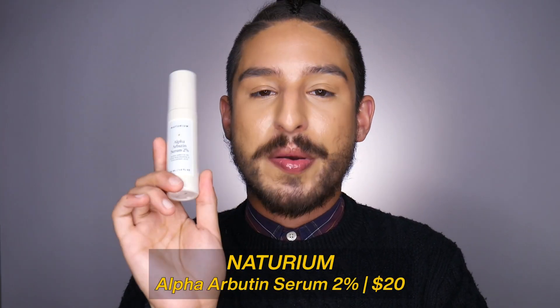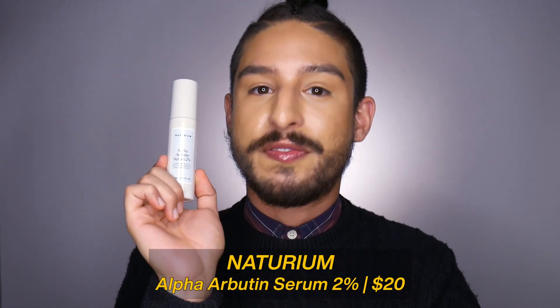And then my last little trio of products is from Naturium. I love Naturium — that's no secret. What I love about Naturium specifically is that at a really great price point, they feature really great active ingredients that give you a specific benefit. But not only that, they formulate it with other ingredients to fortify the main ingredient and its properties, while giving you other benefits as well as being really hydrating and nourishing to the skin. First and foremost, the Arbutin Serum — this is their Alpha Arbutin 2%. Arbutin is a great brightening ingredient, that's what it's best for, and it's also an antioxidant. On top of that, it's featured with niacinamide and hyaluronic acid. Arbutin brightens, niacinamide also brightens, niacinamide is also an antioxidant that helps strengthen the skin barrier and has anti-inflammatory properties. You also have hyaluronic acid so it's going to be really hydrating. Super lightweight. I love this in the daytime underneath my sunscreen, but also at night to repair my skin and help with brightening when I really want that brightening punch.